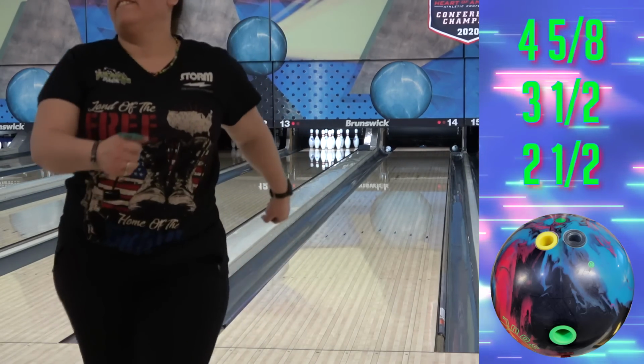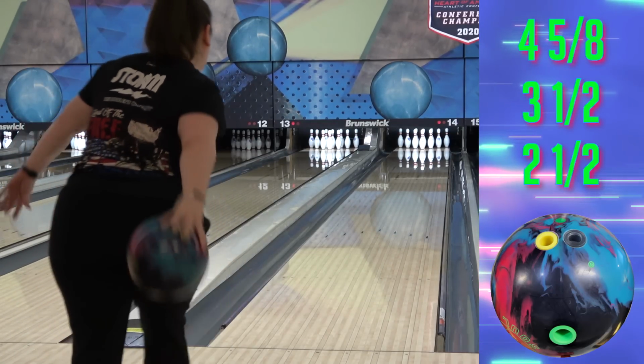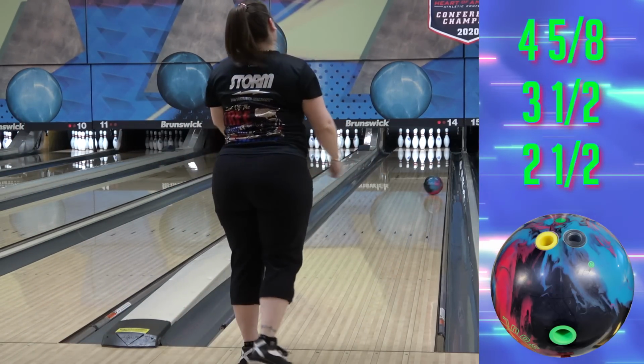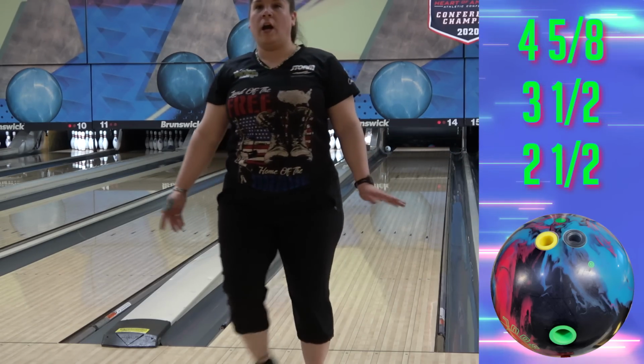The Zen Soul is easy math for the details. It's a hybrid Zen, same cover formula in S77 response, same symmetric meditate core at a 2.49 RG and a .051 differential in 15 pounds. Very large, strong rolling core.